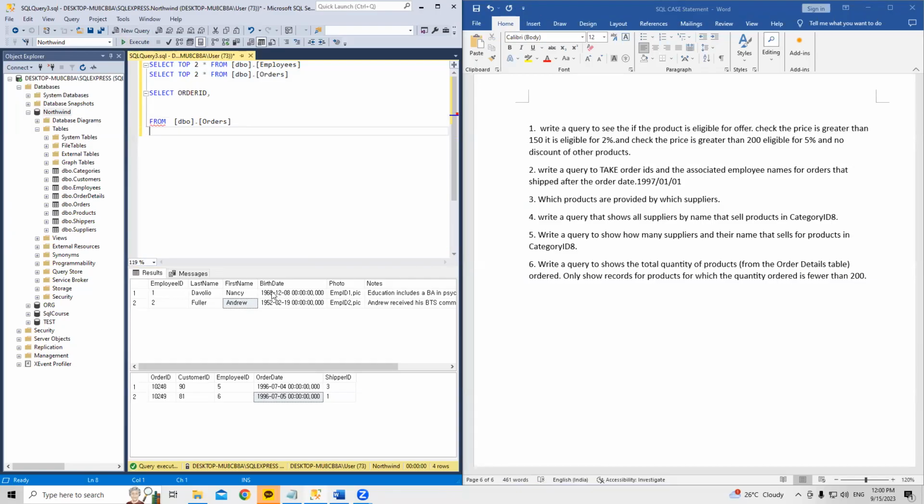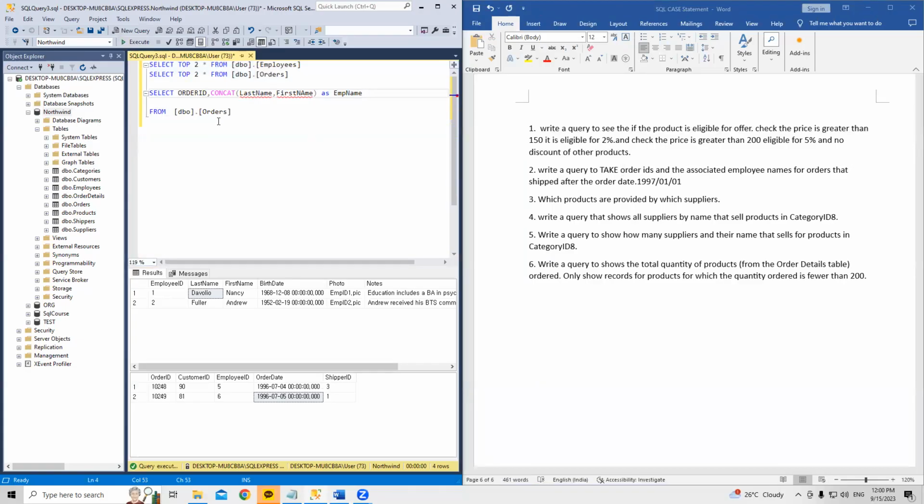Okay, employee name is there. No, we have to do a concat, right? Last name, comma, first name, as employee name. Yeah. Comma.